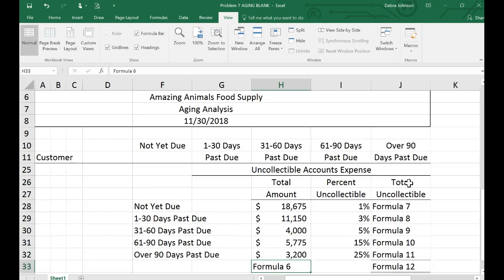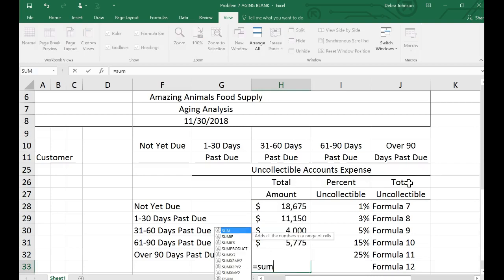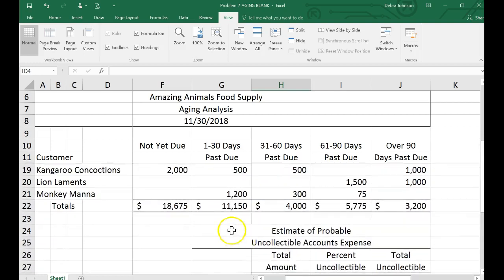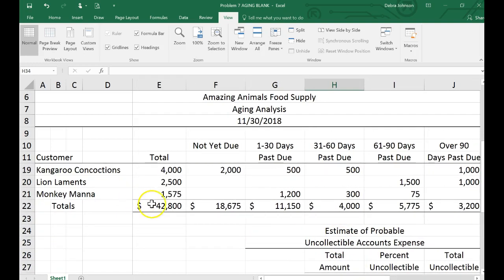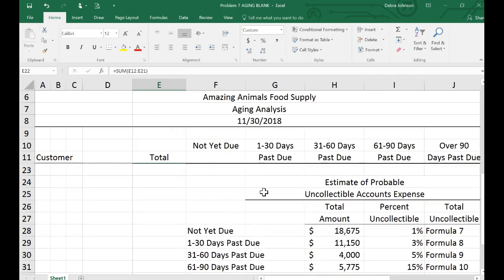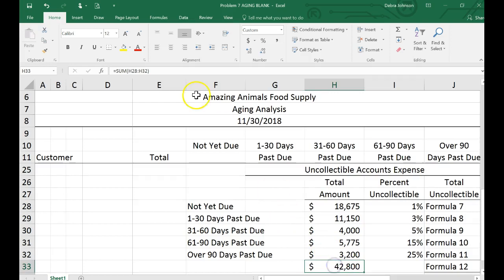And the total amount of the receivables when I foot them, when I sum these up, should balance to the total amount of accounts receivable in our template. In other words, make sure that the total amount here, I'll put this in a different color so you can see it, matches this $42,800 over here, especially as you manipulate the template later on.